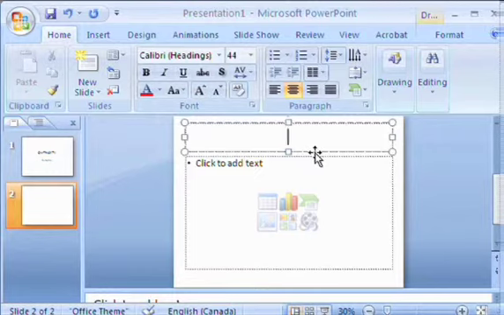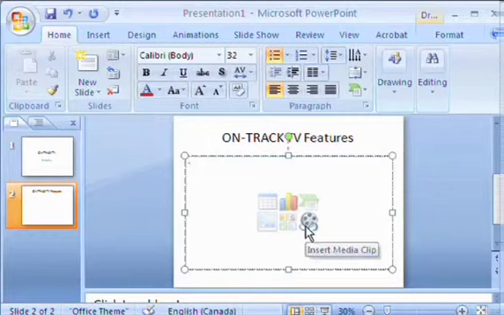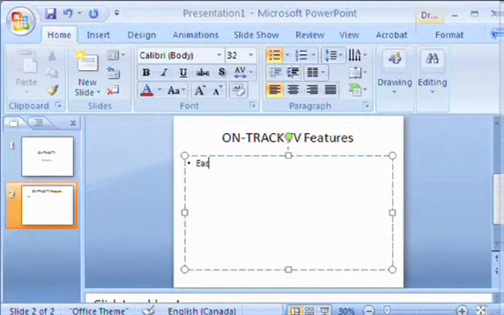So let's see here. We're going to type a title. There we go. And then you'll notice that it says click to add text, just like what we learned in the previous lesson. If I want to add in some text, here we go. You can type. Okay, I'm not going to take up too much of your time. We're just typing in bullet points. There we go, we get some text. So that's one way to add a slide.